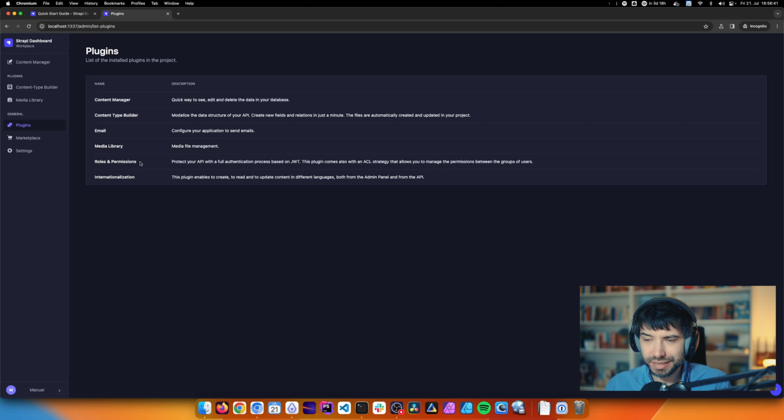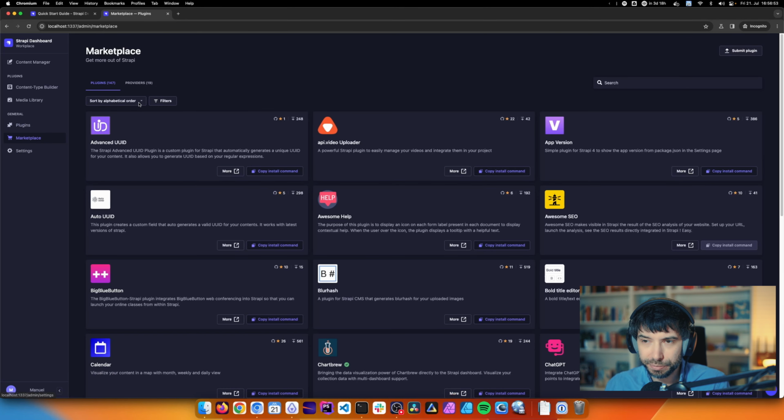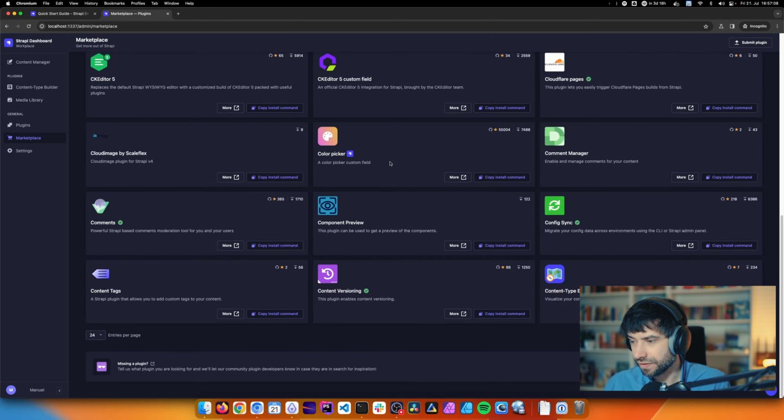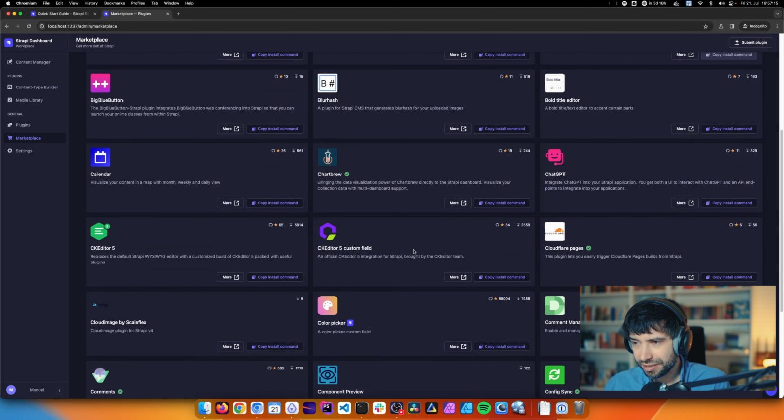It has a pretty extensive roles and permission system, which is always good, because if you can use it, it's good, but you don't really have to use it. So if you don't need it, you just leave it out. The marketplace offers third-party plugins, basically. You can't install them through this UI. You have to run the command on your system, which is fine. It's no big deal.